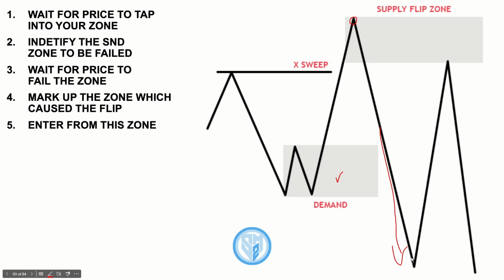So after seeing this, what will I do? I will go on the flip zone, which in this case is a supply zone right here, and I will enter aggressively from this SL here, entry here, and TPs wherever they are. So this is the 5-step process for entering from flip zones, and this is, in my opinion, such an easy way to improve your trading because it's an easy lower time frame confirmation, no complications with change of character and all of this stuff. If you can identify supply and demand, then you can use this lower time frame confirmation.